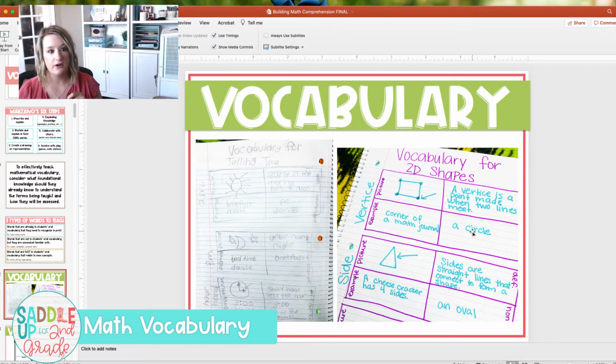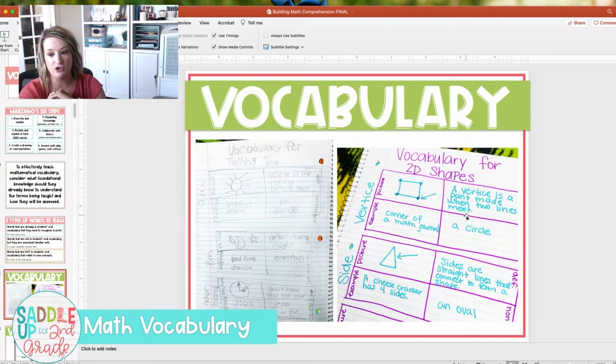So you don't have to complete the entire graphic organizer for every single word in one day. That's going to take up too much time. Eventually, once you start this and your kids get the hang of the routine, they will actually be able to complete these organizers themselves, especially if it's a concept that they're already somewhat familiar with.